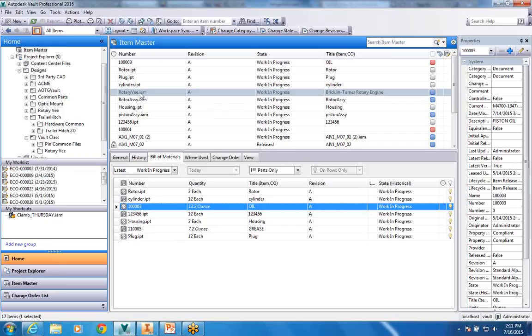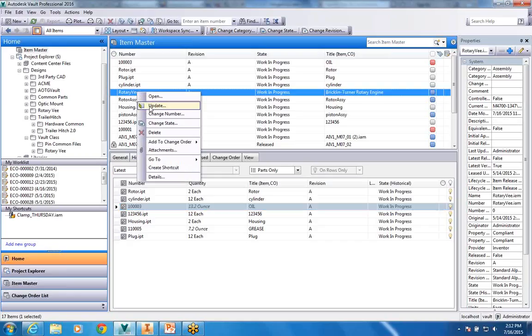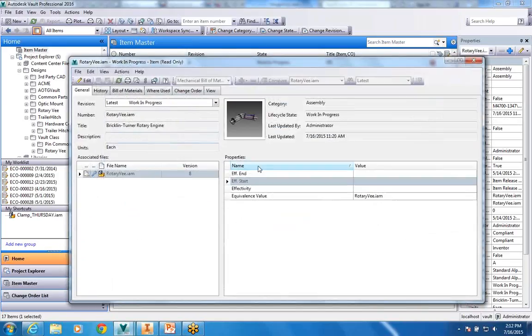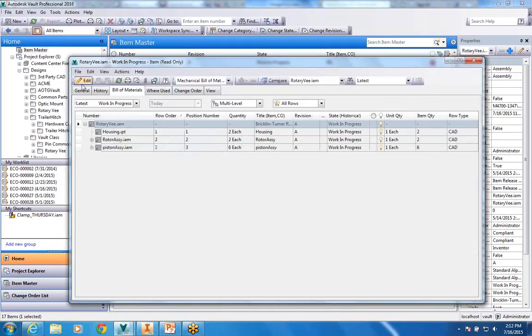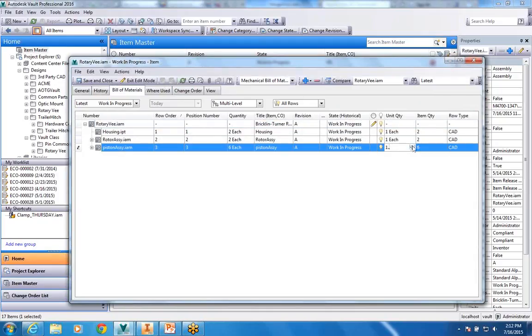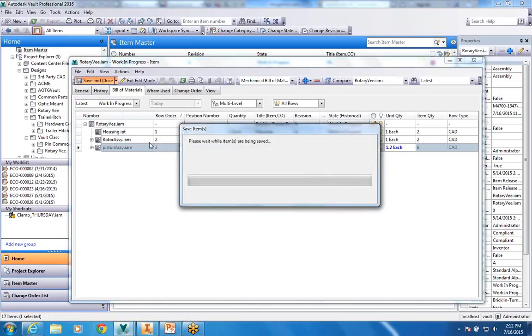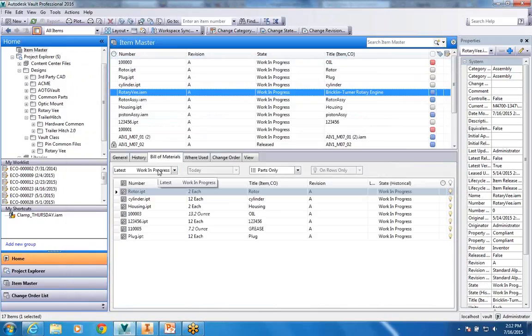Moving on, they've done a few other things here on the item side to enhance the other types of things you can edit. You can edit certain properties right within the screen. If you're in the, say, edit open mode on the bill of materials side, some of these can be added or modified right here in the screen over here. You can see there's an up, and we can up that to different values, which is kind of an enhancement. You don't have to worry about opening up each particular item. We can manipulate those right within the assembly and right on the grid. Anyway, so those are some of the item enhancements.